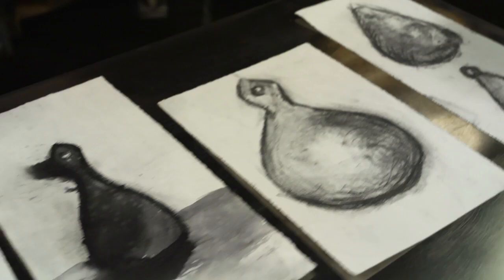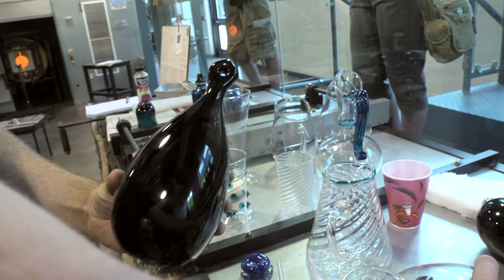My goal for this class is to develop a body of work that uses these visually heavy sinker forms — they're sort of like fishing sinkers. I've been developing some of these forms over the past year and I thought this would be a good class to spend time refining them and maybe make a little bit of new work.